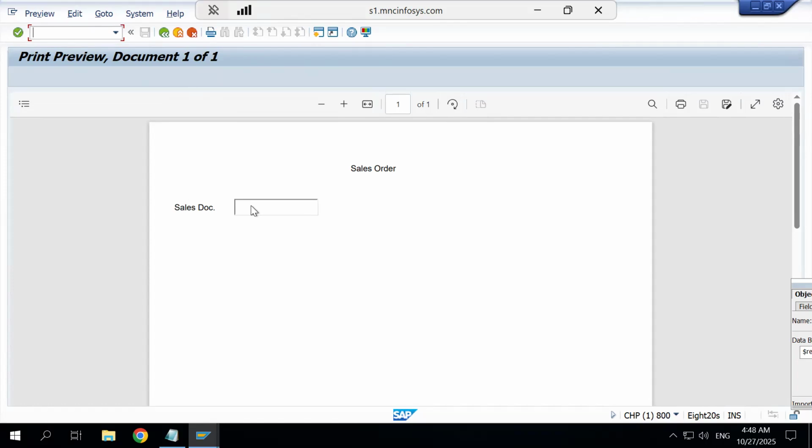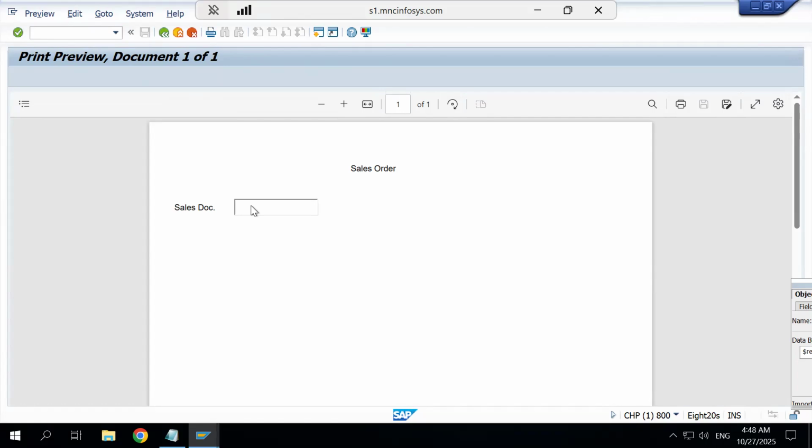See, the sales document number is coming empty. Either we can give it as input parameter, or in real time we are fetching data from table level, and at that time the data is not available in the table, so it will show empty only.